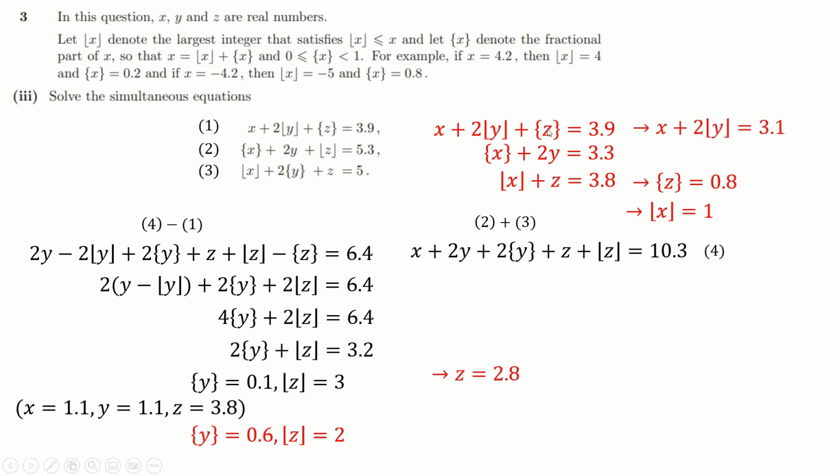From up here, we can now replace that value in there like we did before. We now know the decimal part of x is still 0.1, but x itself is actually still 1.1, which means that the 2 floor of y is still 2, which means floor of y is still 1. But because the squiggly part of y was 0.6, now y is 1.6. And that's going to be the second answer that you get to this question.